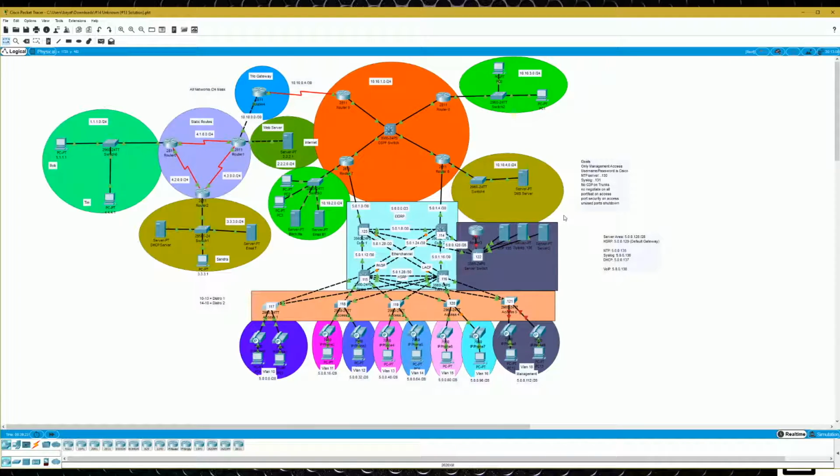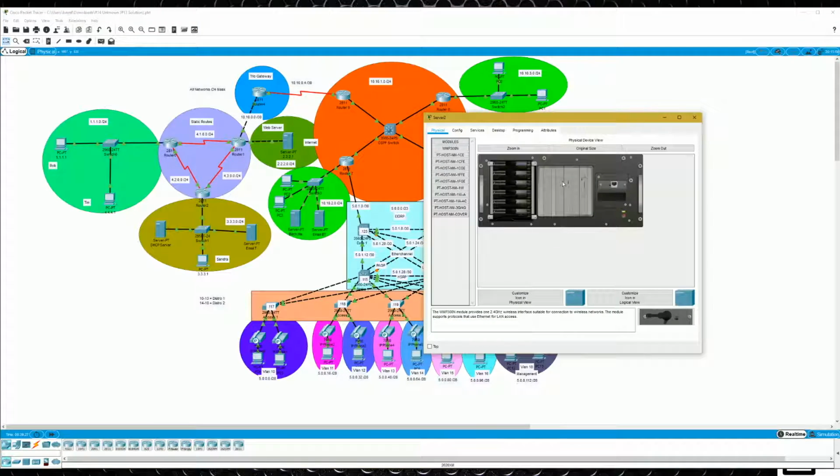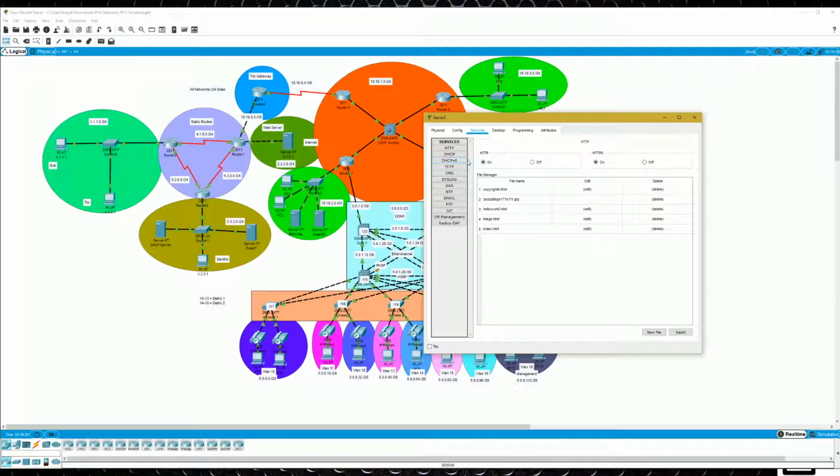Alright, what other servers do we have to set up here on the server switch? Let's just look at the server and see if there's a service we want to do. Ooh, here's a good one. Actually, this might be what it didn't support. No, it should support that. I think we've done an HTTP server somewhere. Have we?